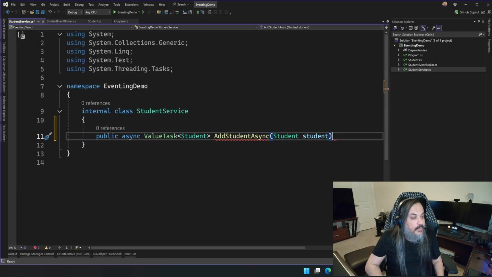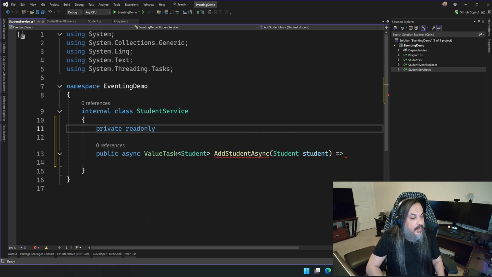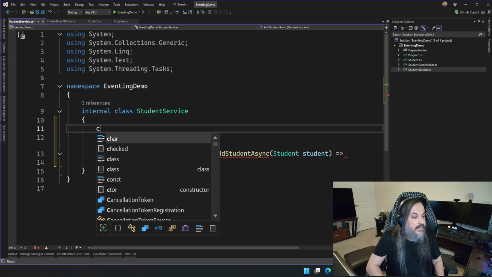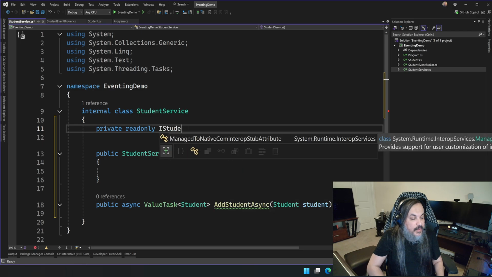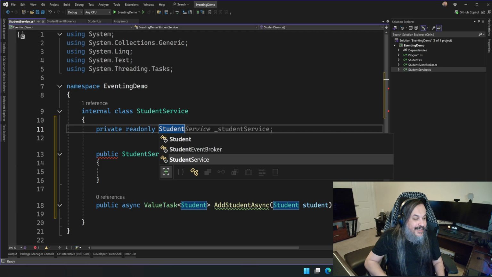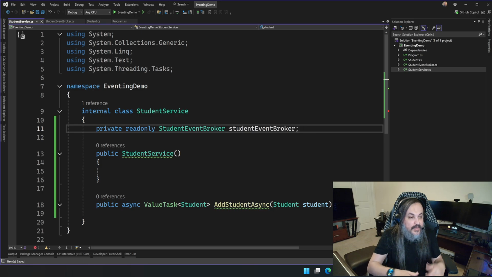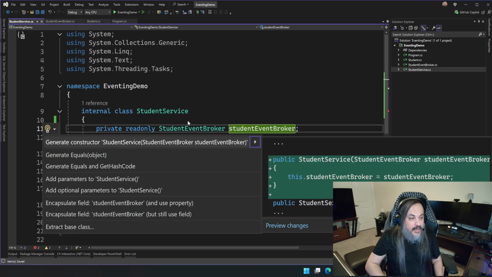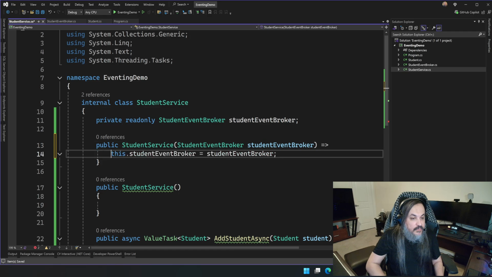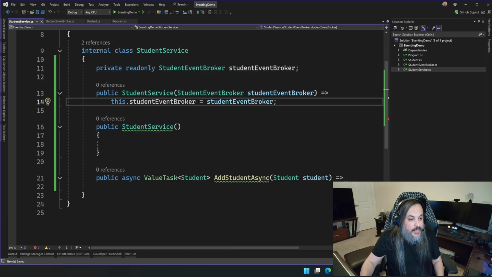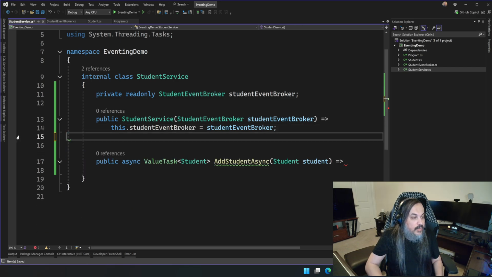And that method basically, all that it's doing really, let's inject a nice dependency in here. So private readonly IStudentEventBroker. I'm used to defining it with an interface because that's how you do test-driven development. But just for the purpose of this video, I'm going to show you how you can do this real quick as a POC. Okay, so that's your constructor, great.